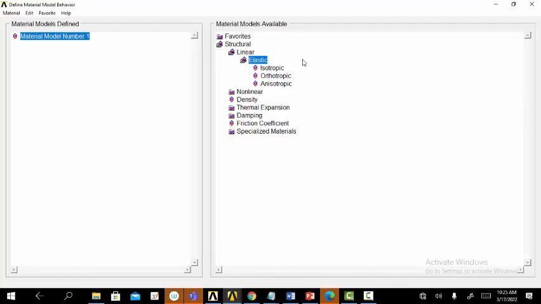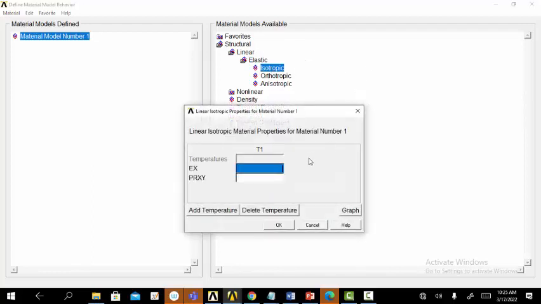The properties of steel material are uniform in all directions, so we can select isotropic. So Young's modulus of steel material is 2E5, 2 into 10 power 5 Newton per mm square. Poisson's ratio value does not matter here because it will not influence the deformation and stress.